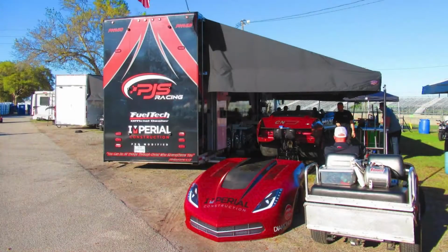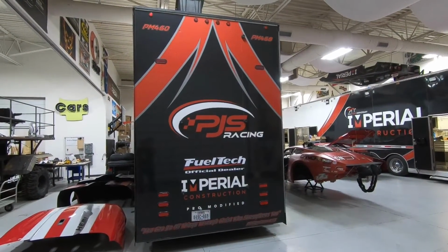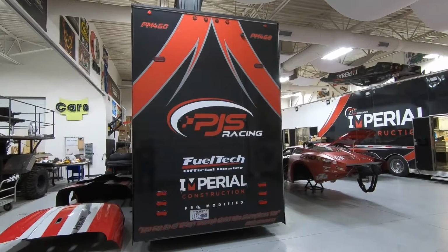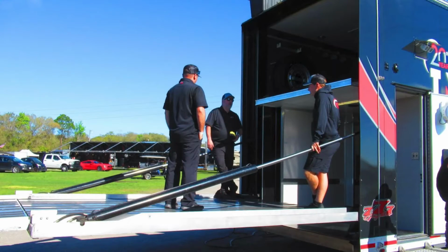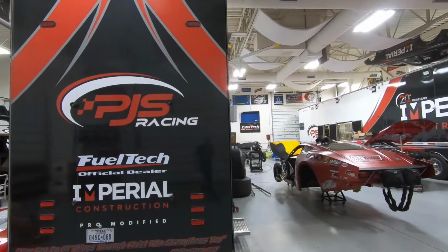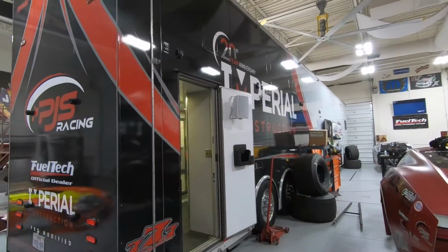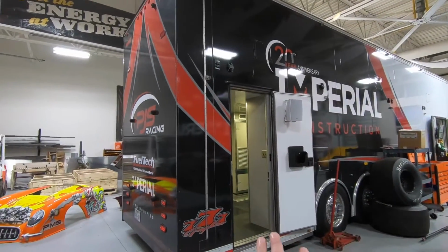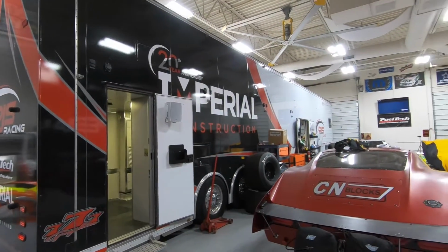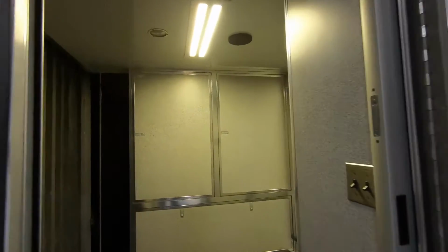So how do they get these cars in and out? Well, let me show you. Basically what happens is this door will come down and fold down flat, and they bring the cars off the top deck and then lower this door down. It's called a lift gate. Nothing unusual, but just something that they use here with this particular team. A lot of the teams with these kind of rigs, of course, use that kind of system, and there are multiple ways to get in. You've got a back door back here and then the double doors up there. So let's walk inside and I'll show you around a little bit here.